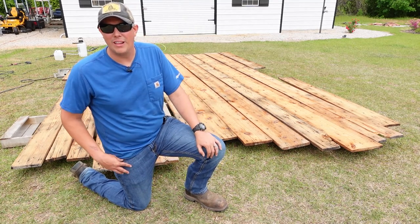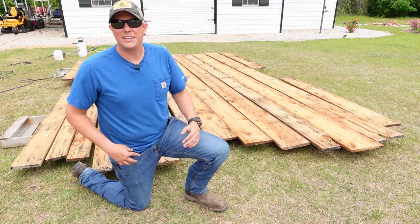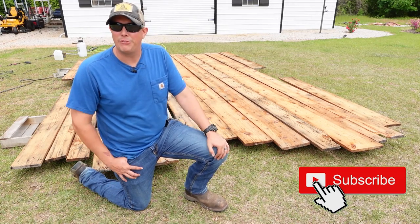This project really meant a lot to me, guys, because this barn has been in my family for years and years. And it's great to be able to repurpose that and give it new life and put it up in my shop, and it'll be in my family for years to come.